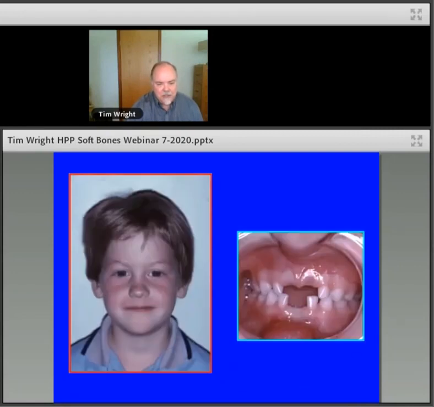So the number of teeth lost goes up as the disease severity goes up. Here's another little fellow, same kind of pattern. The incisors, sometimes it stops at this. It doesn't go on. It may be 2, it may be 4, and then the back teeth are not so much affected. They're forming a little bit later. They have more root structure. These are the smallest teeth down here in the mouth. They're teeny tiny. So they seem to be the ones that go first. They're forming earliest, and they normally fall out earliest as well, but they usually fall out around age 5 or 6, not age 1.5.